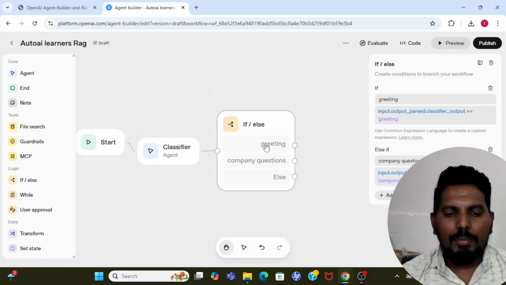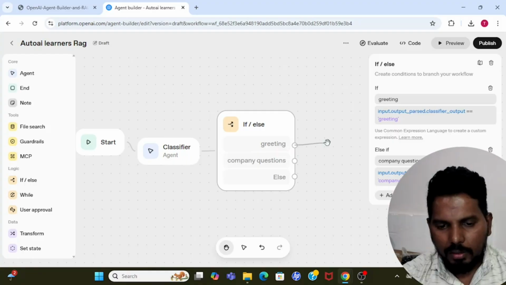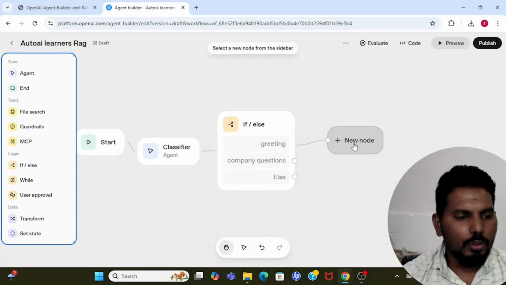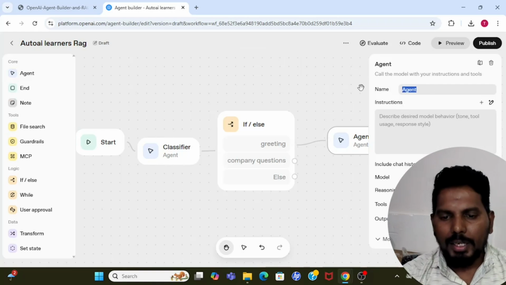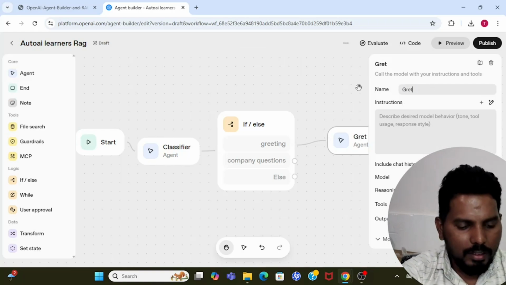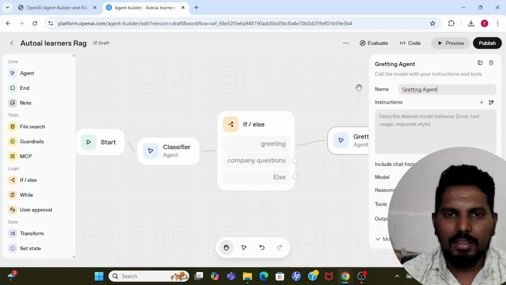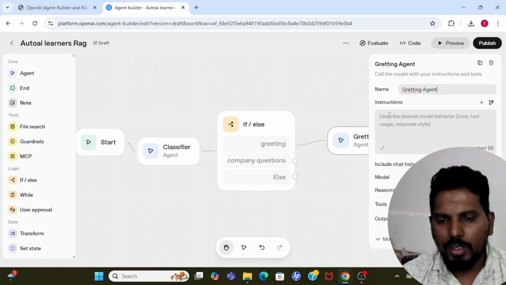So let me fill up greeting first. I'll go through here. New node, I have to take agent node, right? My agent name I'll give as greeting agent. This name is not a standard, you can give any name, whatever you want.